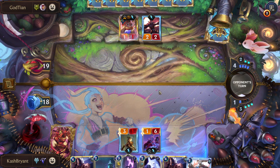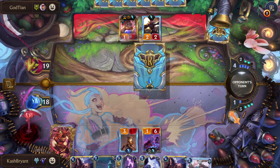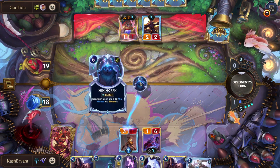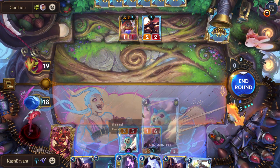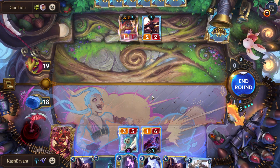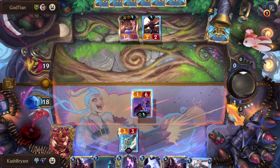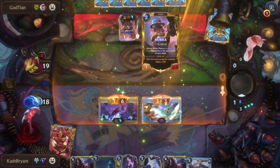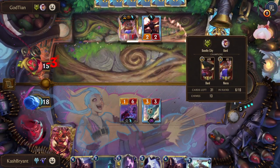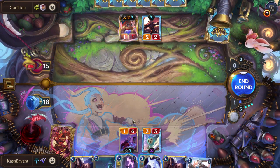We shall weave our own destiny. I gotta hit him with the fake out. Oh my. It's like that. It's really like that. I don't think that Nora is that important. Unless, I guess, you know what? I don't see his hand, so I don't know what's in his hand.